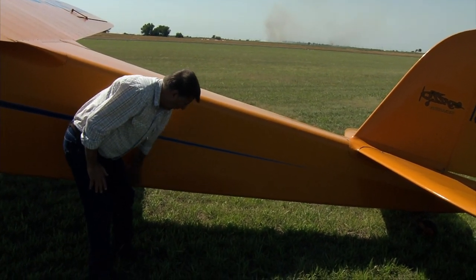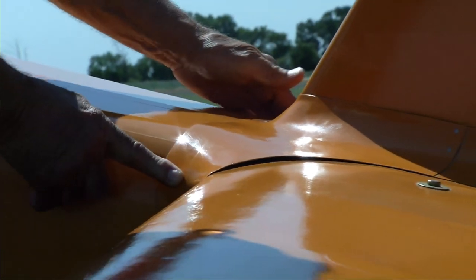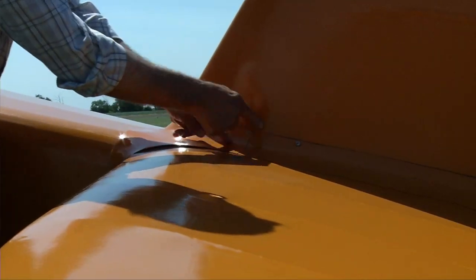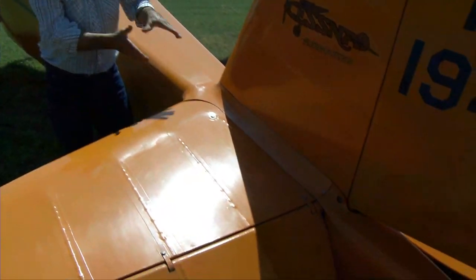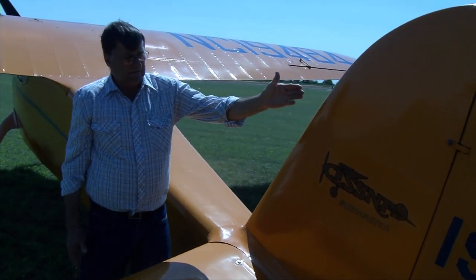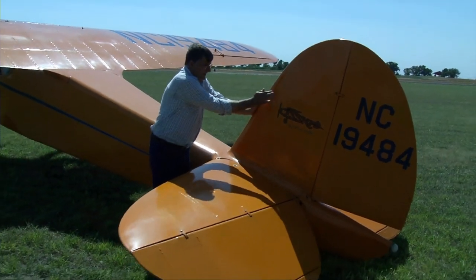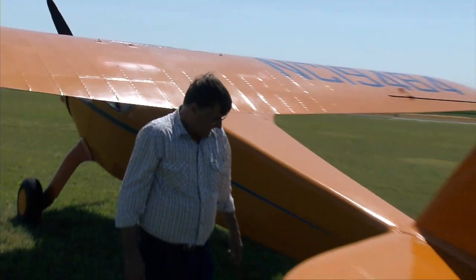The bottom has a quarter round that is shimmed away from the tubing, and then of course we've got stringers like all airplanes. Now we go back to the tail, and again, they made a fairing here. The top is one piece that goes to here, and then it's riveted into another piece, and then it's welded just like the wing root fairings, and it goes in there to fare the horizontal and the vertical fin to the fuselage. As you can see, Cessna was interested in having everything clean and cantilever. So the fin and the horizontal have no wires. They are cantilever.